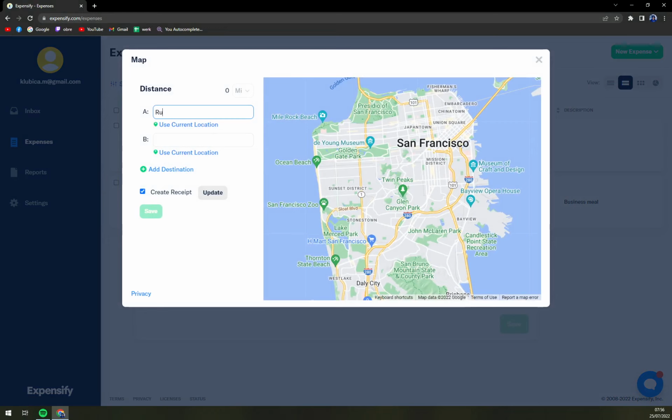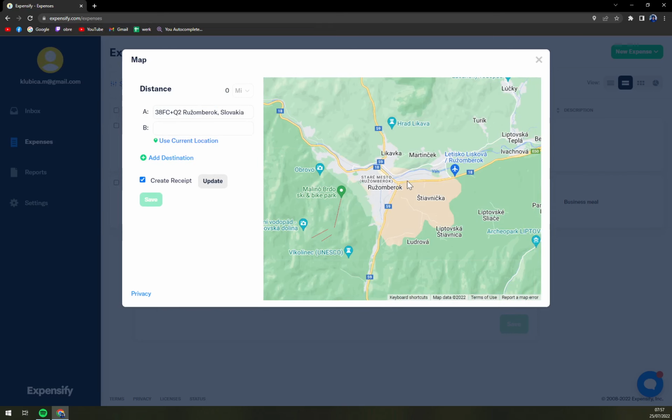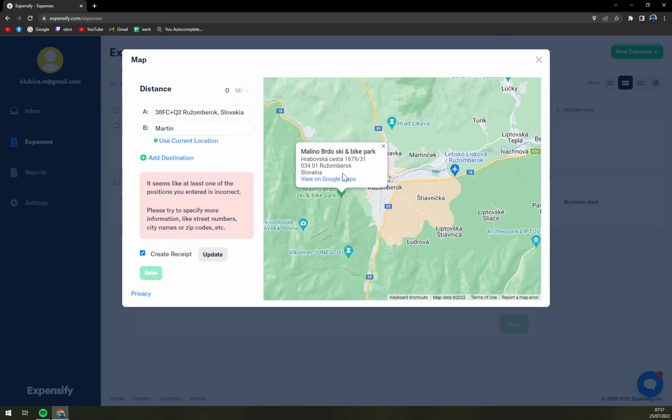Let's go with Ružomberok, for example, or use current location. Yeah, okay, whatever. And B can be, for example, I don't know why I can't really use this one.